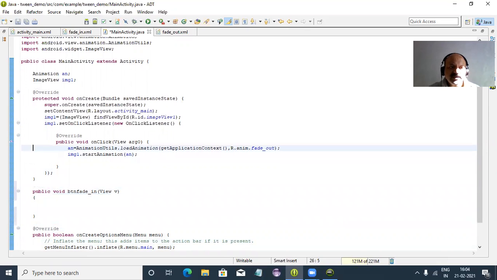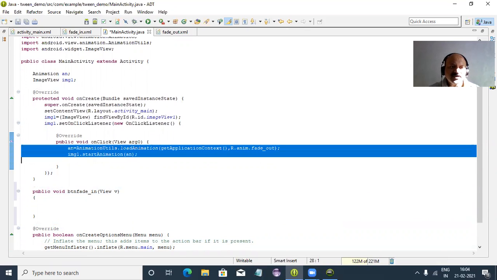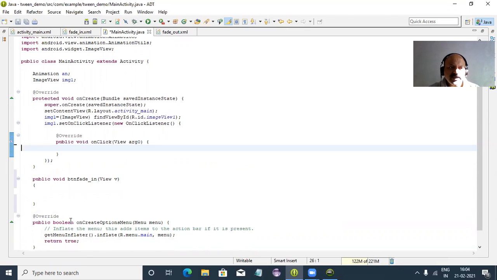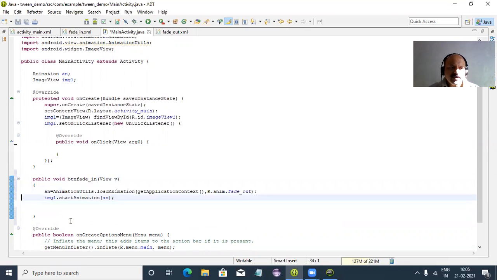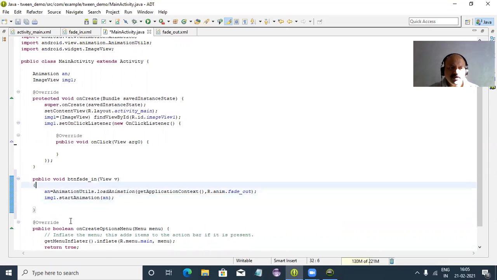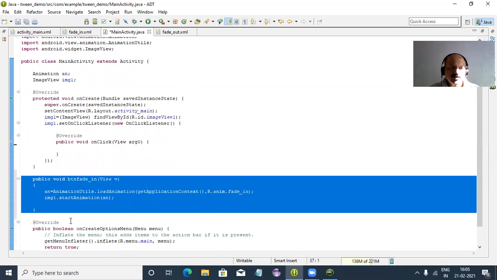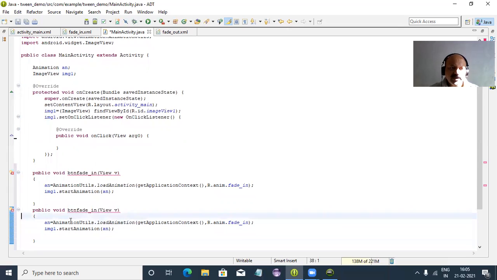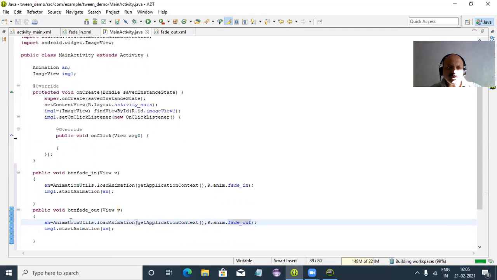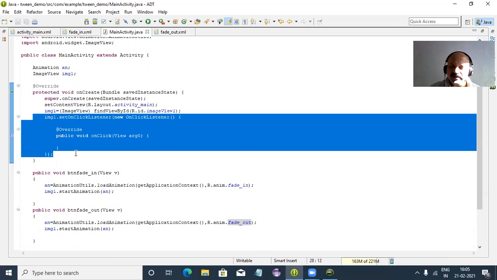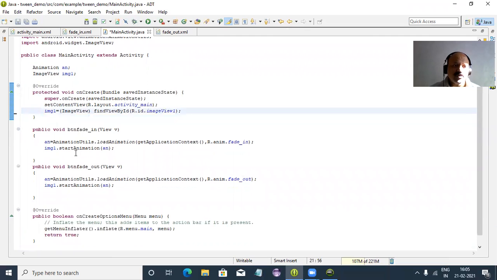So yes, we can take these two lines of code, first copy, cut, yes, I cut and paste to here. And then I change the file name, that is in. And then again copy these two lines into the button click event, and you can change here to out, so perfectly, and here also out. So we can take two separate buttons, yes. And I remove this set on click listener, because there is no requirement now, yes.